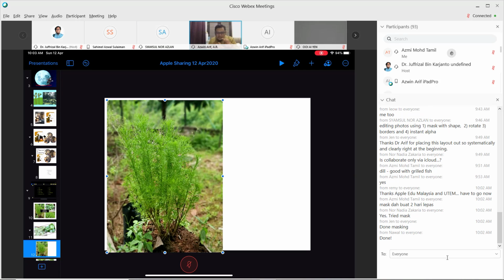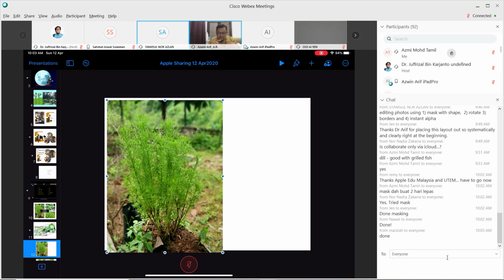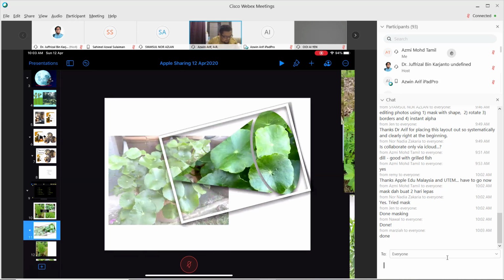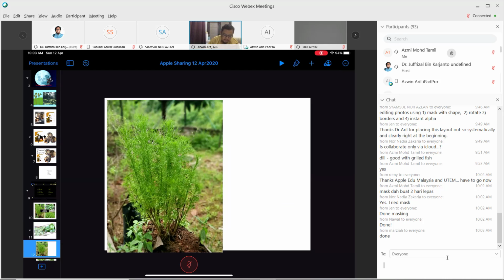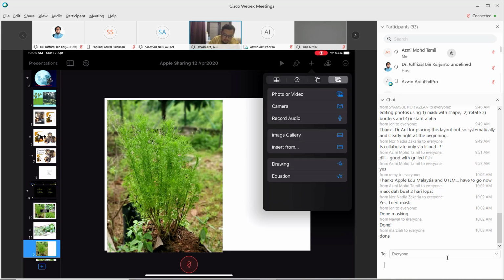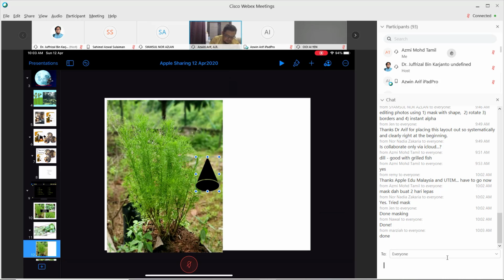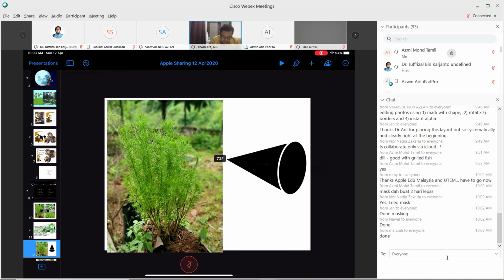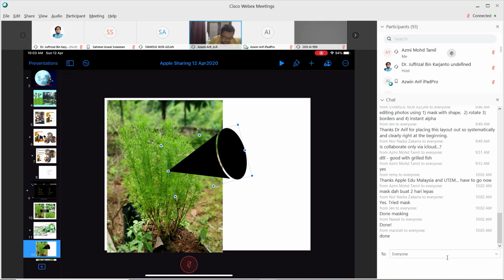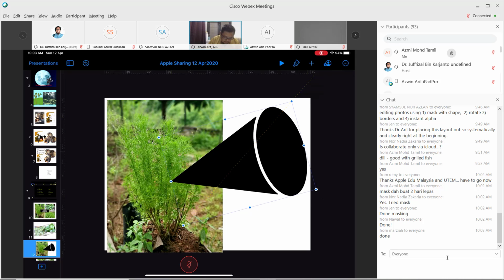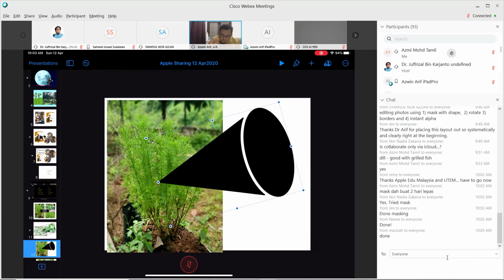Okay, good. Now I want to change a bit. Part of it is masking. Let's use the same object, but I want to show you what I tried the other day. So I pick up the same thing. Yes, this is the one. I need to enlarge this one first, and make it something like that. Bigger, because my focus now is not on the button, but just the small leaves. So this is the one that I'm looking at.